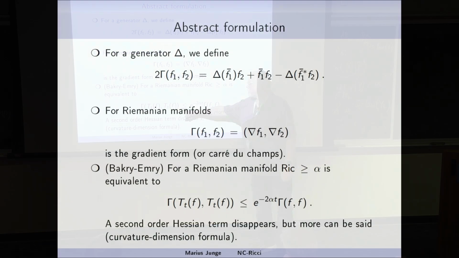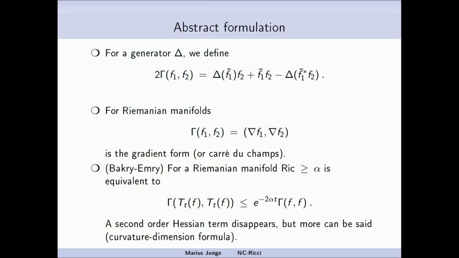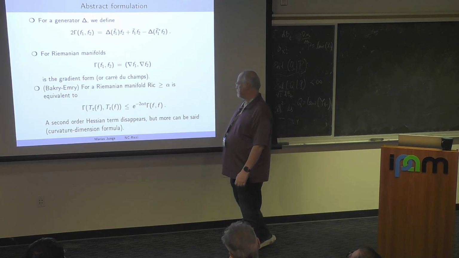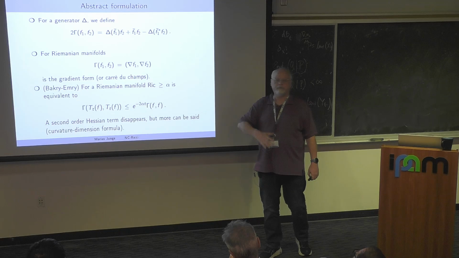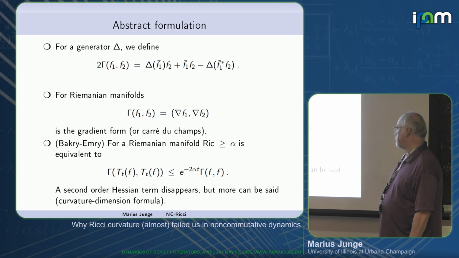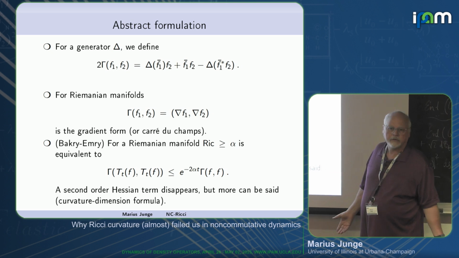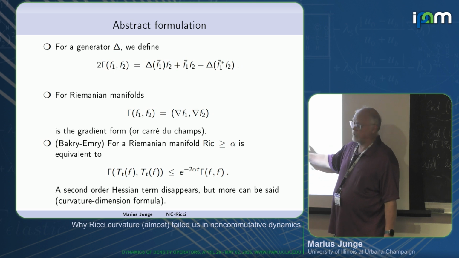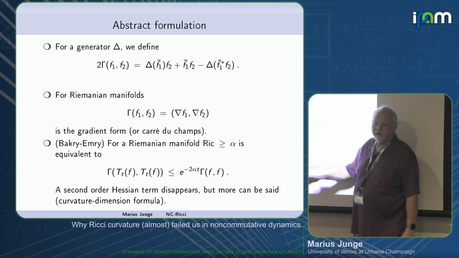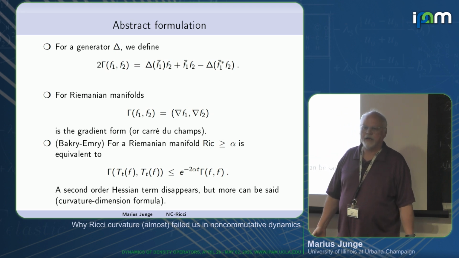And this contraction here is given. There's a little bit of cheating. If you do the translation from differential forms, you are ignoring a Hessian term, and that's a gross oversight. That's why there is a formulation of dimension-curvature theory, which is very well developed. Here we are doing this in a rough way, but it is how it started. So now we can talk about abstract Ricci curvature for semigroups by putting the T_t back in front where it belongs and asking whether that holds.